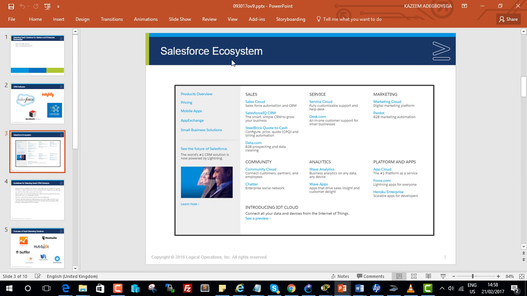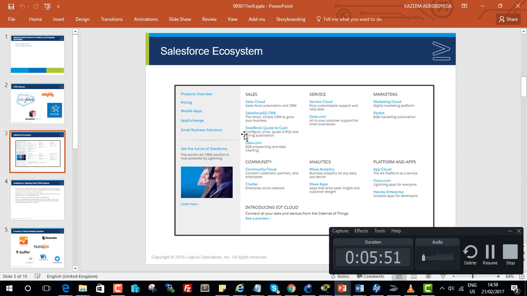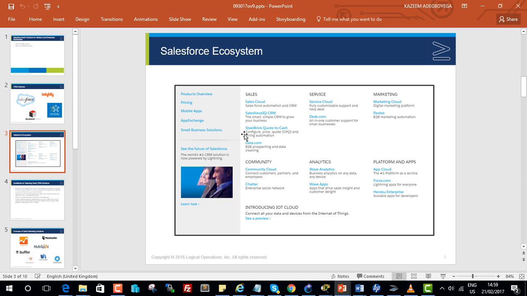I believe in our earlier modules, I've made mention of what an ecosystem is. So just a quick reiteration: an ecosystem is the additional services and integrations offered with SaaS solutions or providers. And again, a good example will be Gmail.